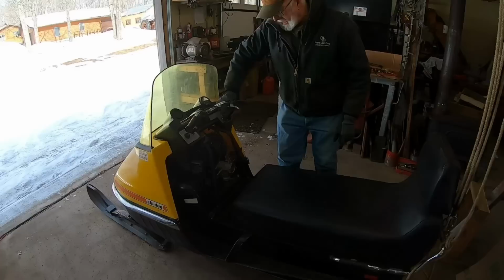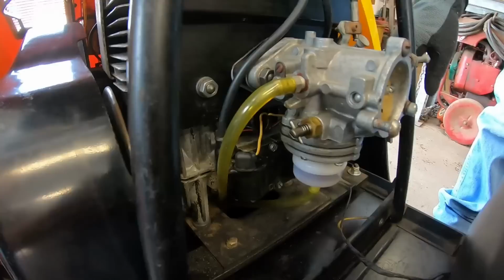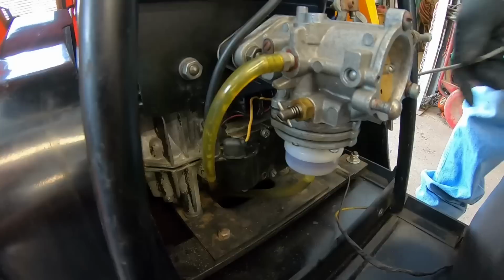Should probably watch here. You'll see if we're pumping gas. You can see it in the line, yeah, coming out on the return line there. Yeah, we can see it already.